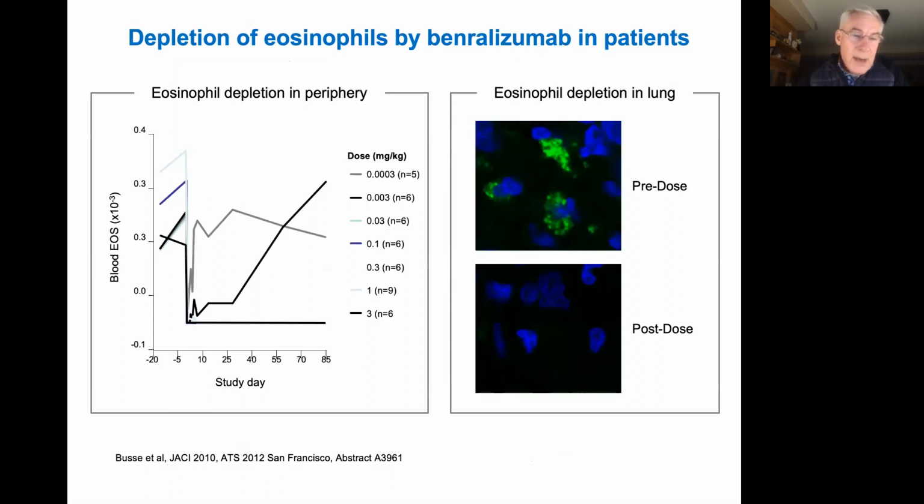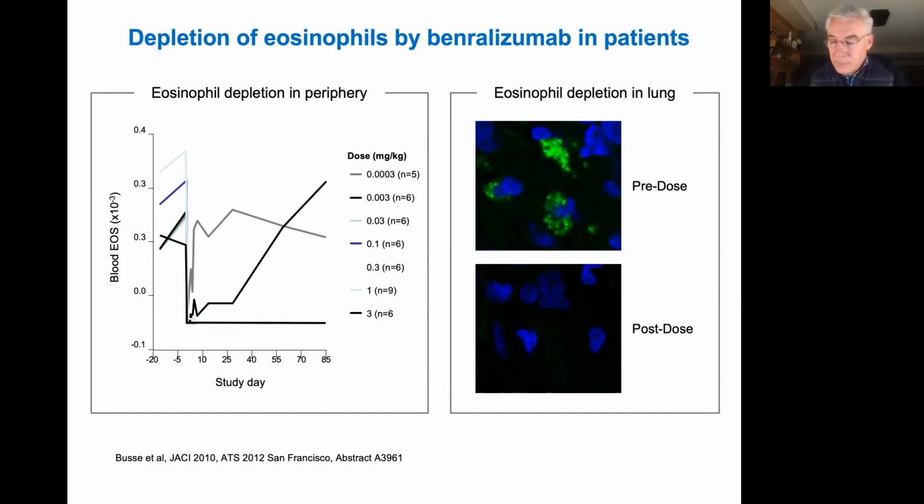So this is now the real experiment in human beings. On the left-hand side, patients were given a single dose of benralizumab in an early study, and at super low doses. So in the first dose, it's 0.3 micrograms per kilogram in a patient. And at all doses, the number of eosinophils in blood dropped down to essentially 0 at the 1 week earliest time point. And then interestingly, if the dose was low, really super low, the eosinophils come back very quickly. And the higher the dose, the longer lasting the eosinophil suppression is.